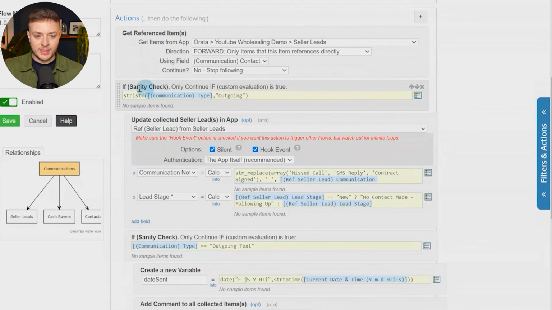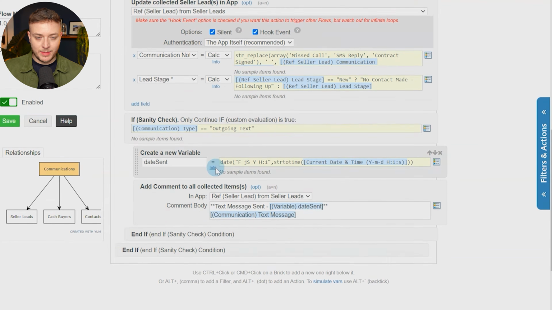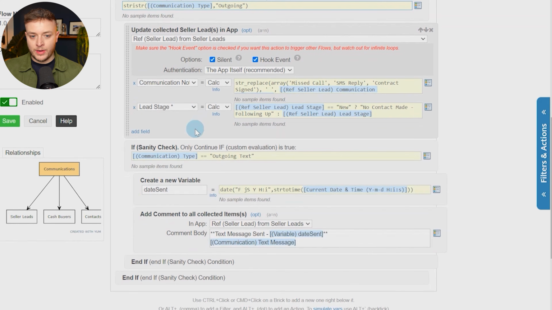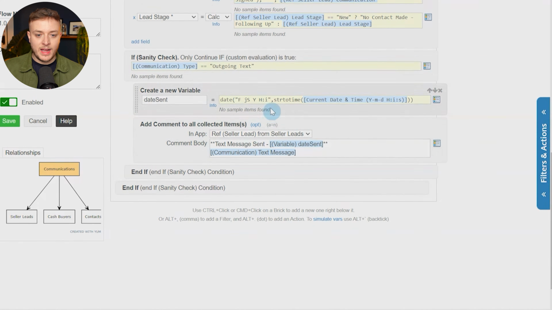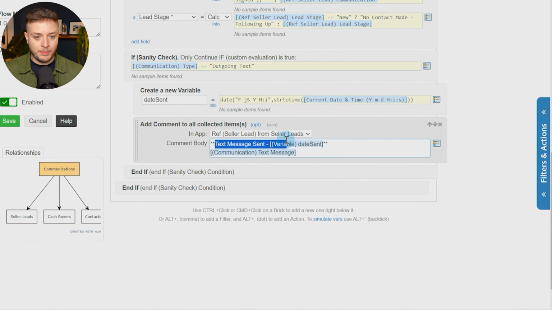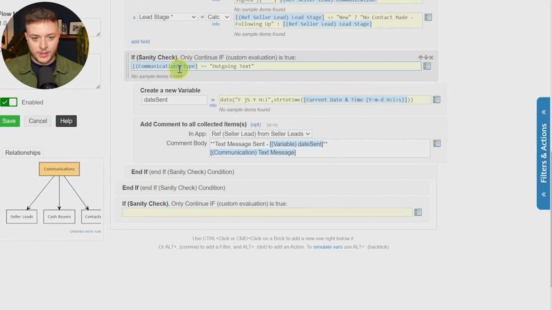And then end if, and end if again. So here we're basically saying if the communication type is outgoing, so we're sending something, we're either outgoing call or outgoing text, it's going to update the fields and it's going to add a comment if it's an outgoing text. But if it's incoming, so we can copy this and just replace outgoing with incoming.